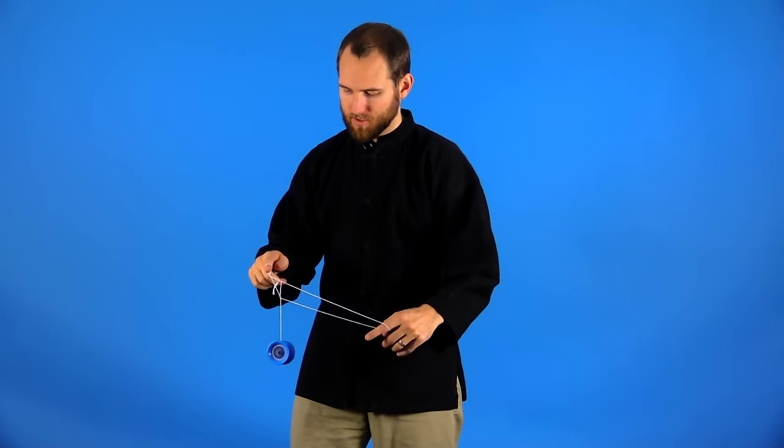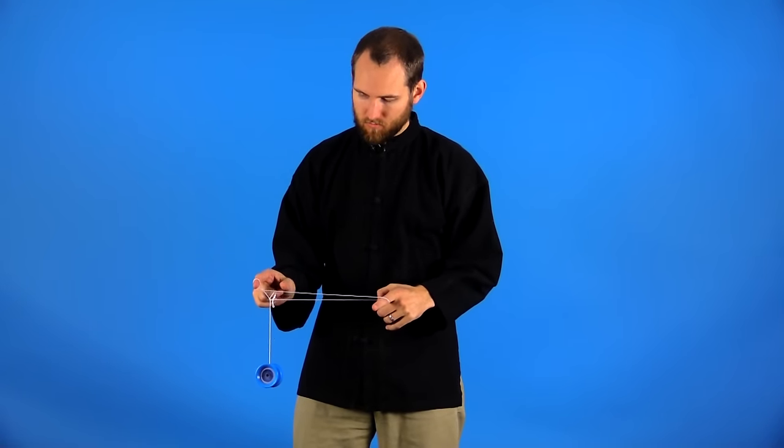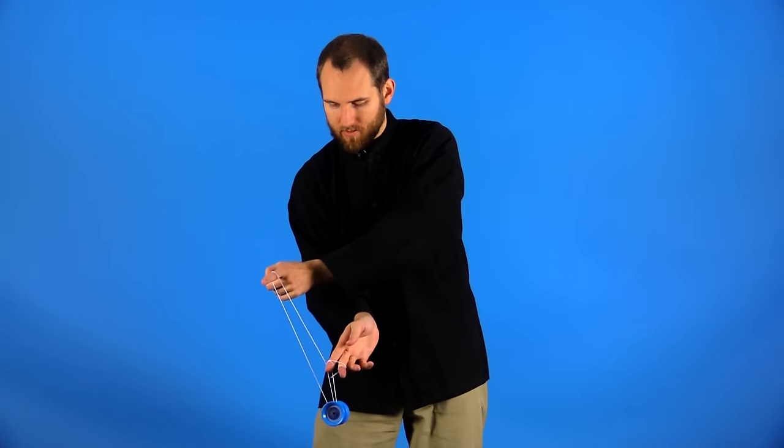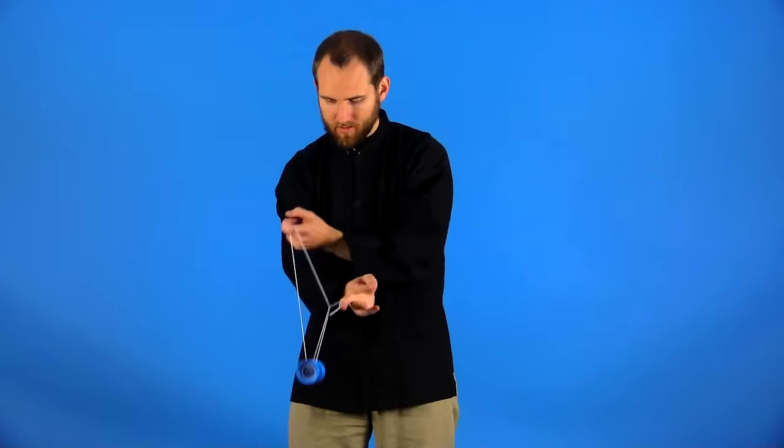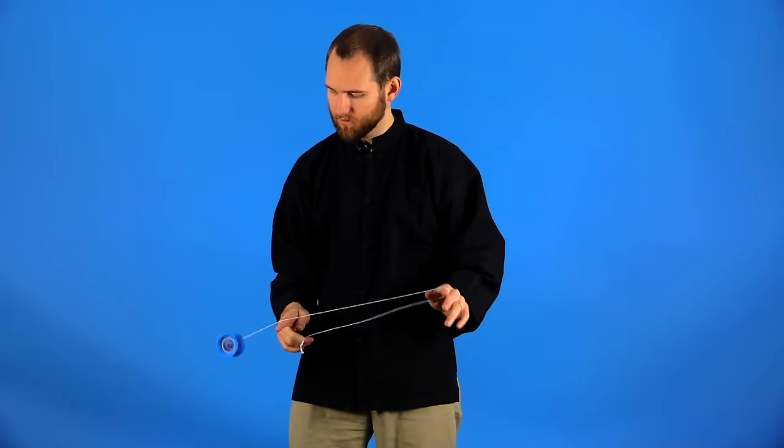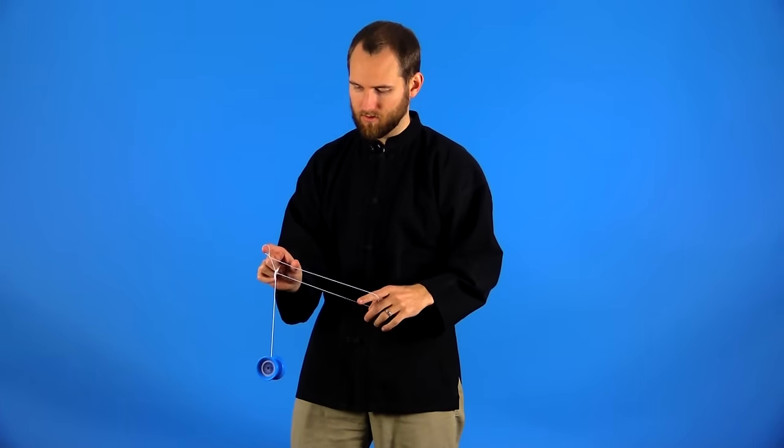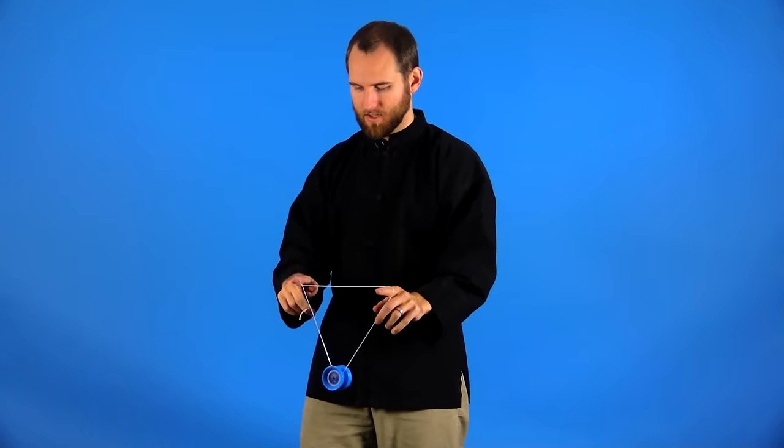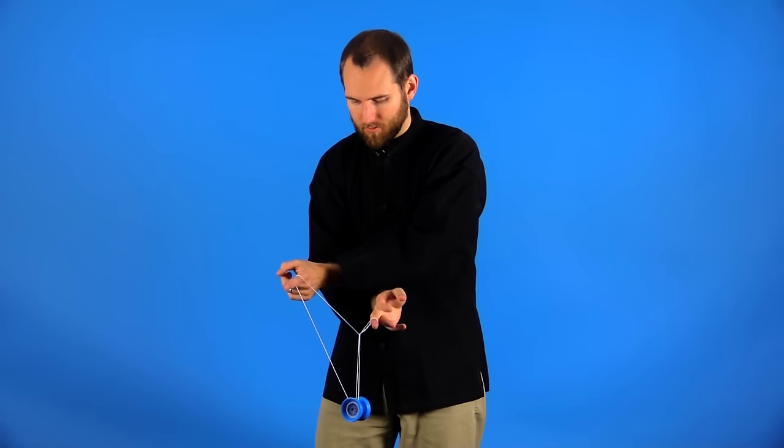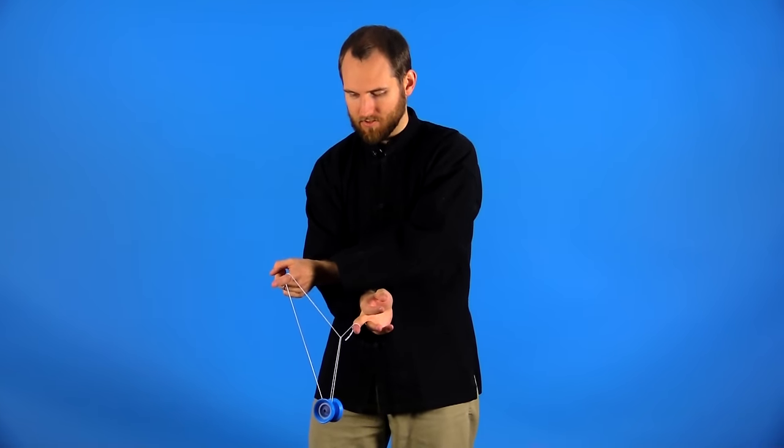And when you do this trick, what you can do is just roll the yoyo over your throw hand into this front string like that. That's a fine way to end the trick, but if you really want it to look as good as possible, you want to throw the yoyo up straight up in the air into that top string. And as it reaches its peak, you're going to cross your hands and pull your index finger out and land in that green triangle.